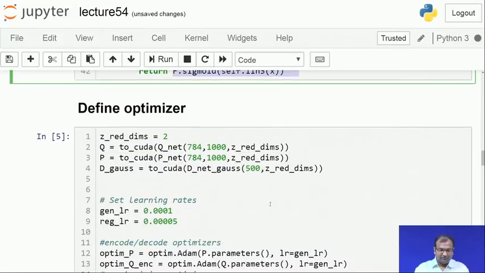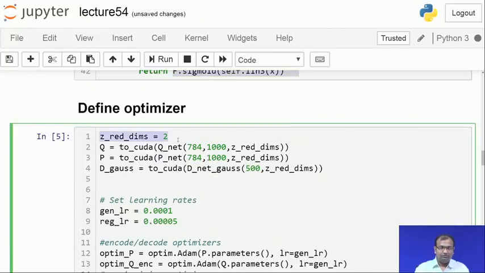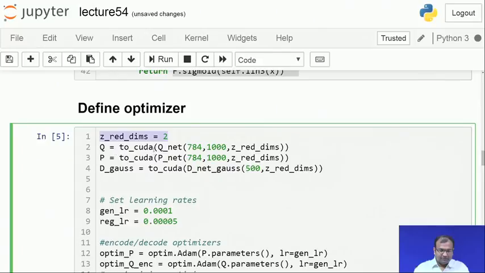So having said that, we get into defining our optimizers over here. Now for that, the first and foremost thing is you need to define what is your z dimension over there. Now we are going to take this latent variable as just a 2D variable. It makes it easy and convenient for us to do any kind of explanation over there. Now the next part is you need to connect and create the encoder, decoder and the discriminator network over there, and for each of them my n, the number of neurons in my hidden layer, I am taking as 1000 over there. And then the last component over here is the total number of neurons in the latent variable coming out over there, that's equal to 2. So this is what I am going to take over here.